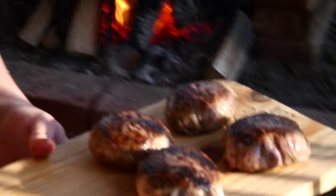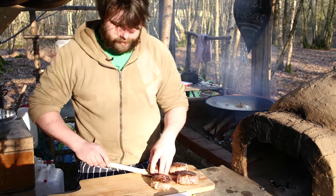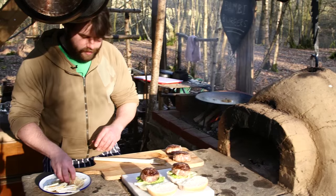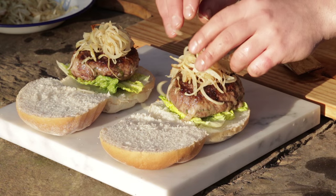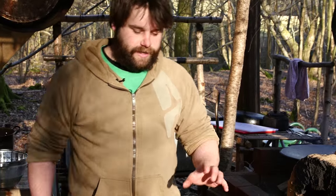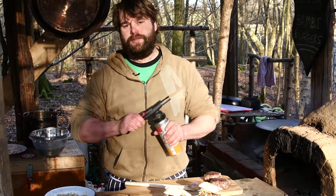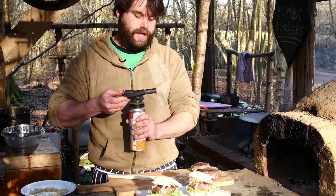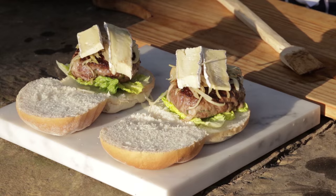We're going to let them rest for a couple more minutes. Here we've got the burgers — nice and rested now. I'm just going to lift them into the buns. I've got some fried onion just on the top and a little bit of brie. The brie and the burgers are just going to be delicious, but if you melt that cheese you get an even better product. You can come in with the blow torch and you'll see it beginning to melt and crisp up. Be careful if you turn one of these upside down — you end up making quite a good flame thrower.